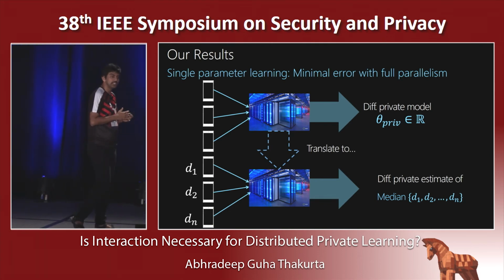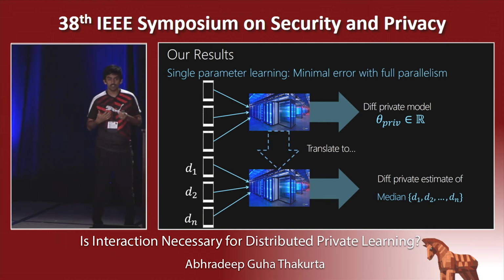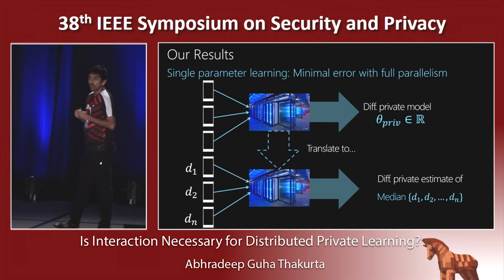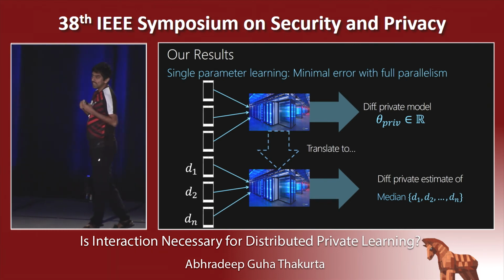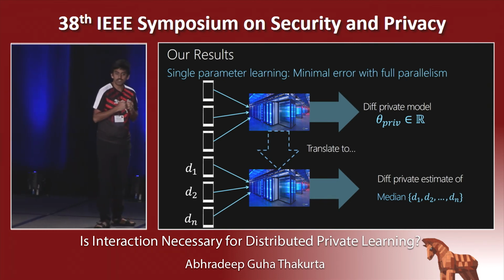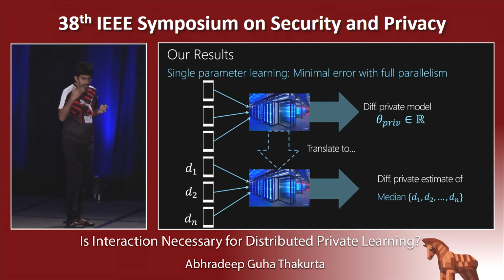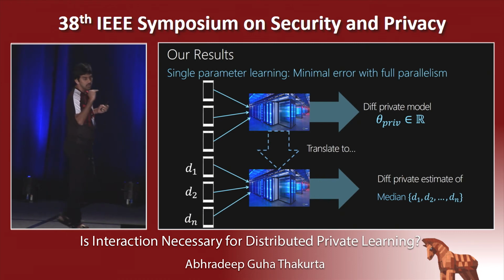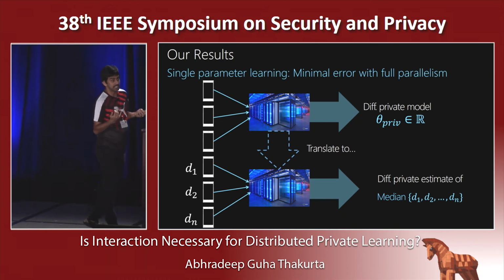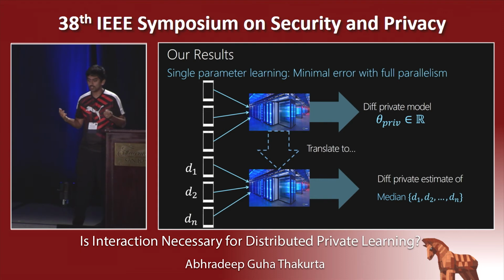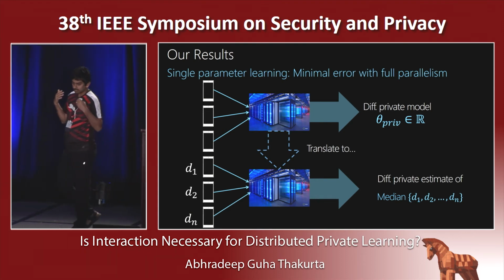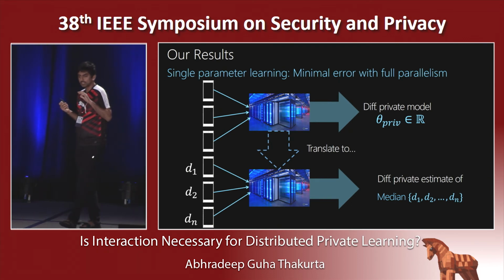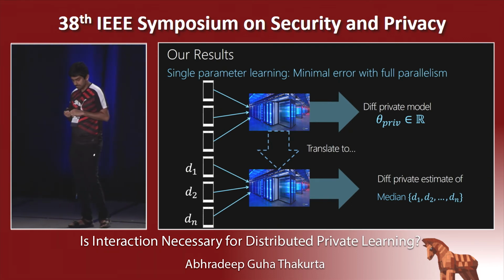But once you translate this problem into estimating the median of a bunch of data samples, still under the constraint of local differential privacy, we can use the standard hammers from the differential privacy literature to solve the problem. So the main contribution was this translation from the machine learning problem to a problem where you compute a median statistic. And when we got the result, it was completely surprising to us that such a relation actually exists. So this is the high-level idea of our first result.